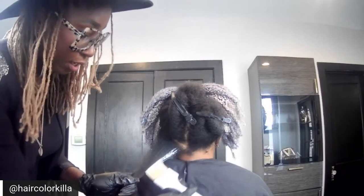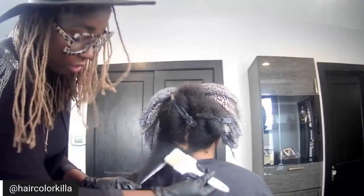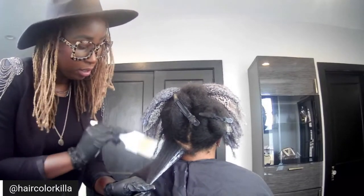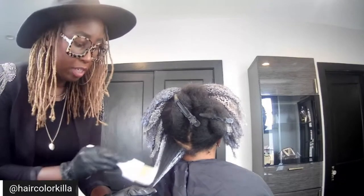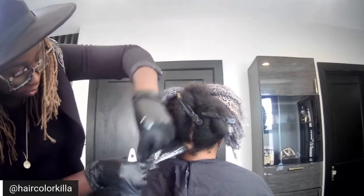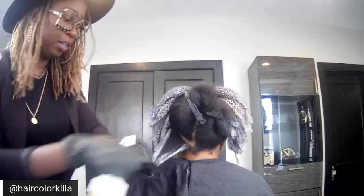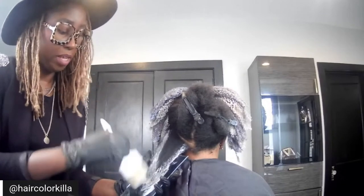I'm going almost to the scalp and painting my first section to the V. And I really want to saturate that well. And still holding at the same angle with the same amount of tension, I go and do the other side. This should be saturated enough that it comes through the section. See how you can see it underneath on both sides there. And then I go in with my paddle and paint the end.